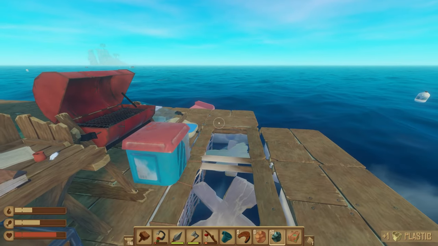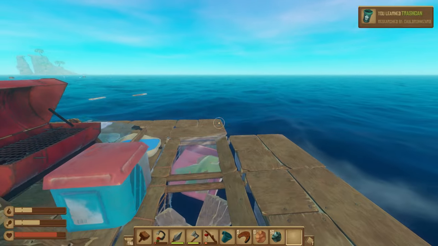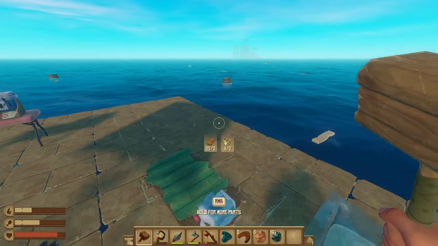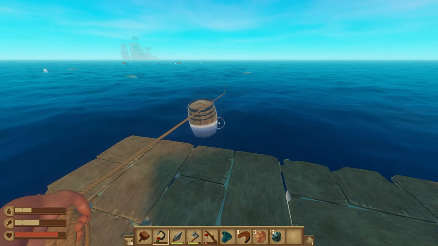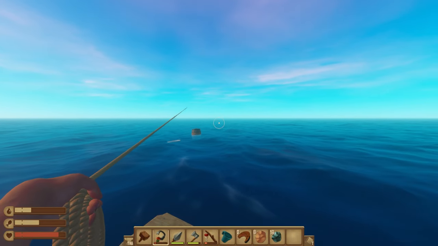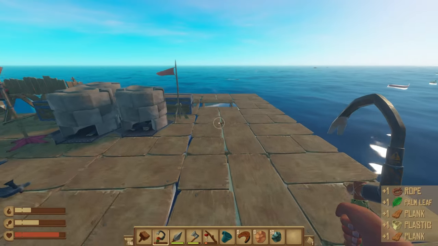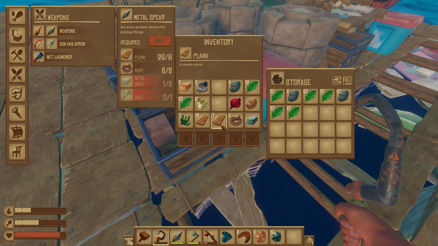Okay, well, what was our decoration package that we rescued? A trash can. Guys, we almost lost a trash can. That would have been devastating. Low-key, actually, a trash can is super helpful in this game. That way, if we end up with things that we don't want, we don't have to just throw them into the ocean.